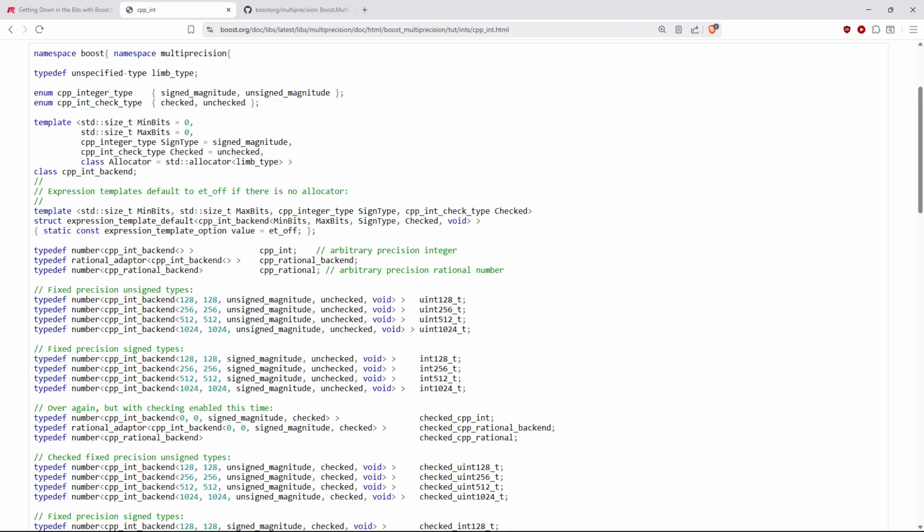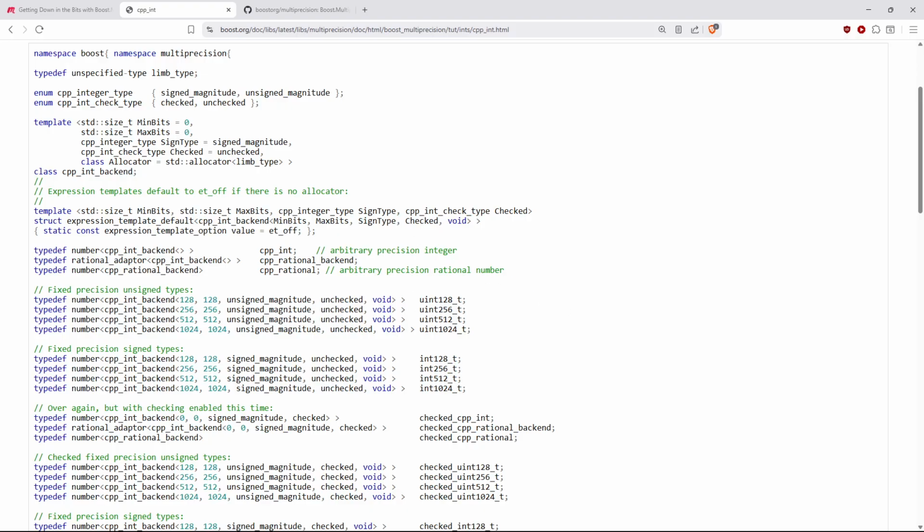And again, the allocator is used either because you've got a fixed precision type and you want to use memory from the heap for the data associated with the value, or whether you've got a dynamic type, in which case the allocator is used to always allocate the data off of the heap.